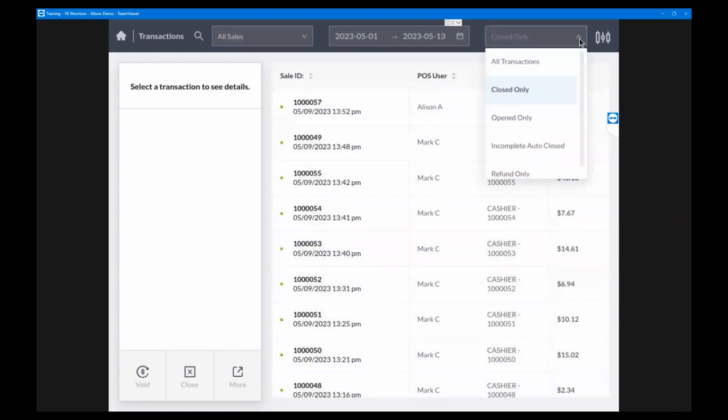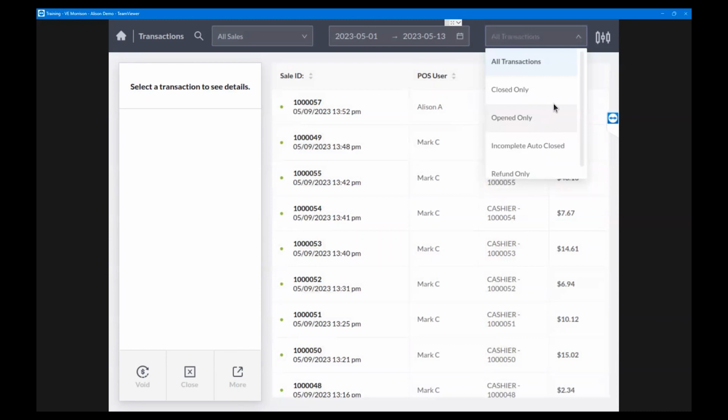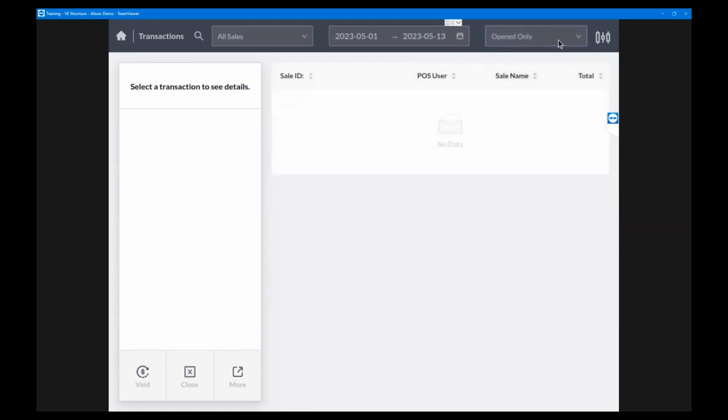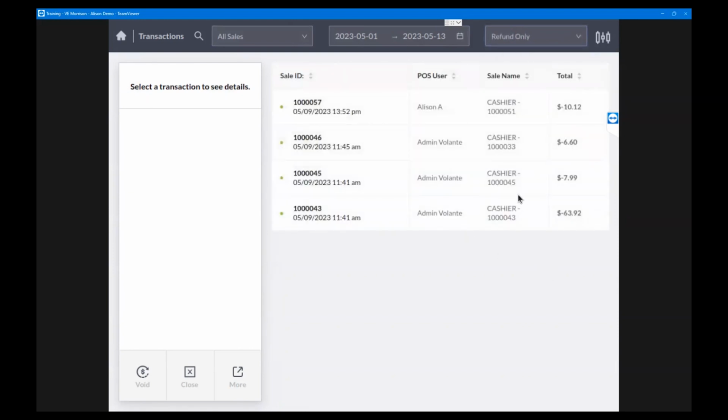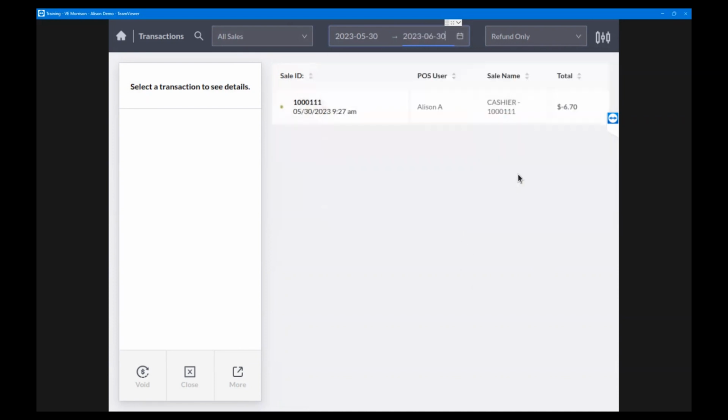Generally, closed only is the default, but I can see all transactions, any transactions that are still open, any incomplete transactions from auto close, or any refund transactions that took place during a certain time window. I'm going to default us back to today's date, so we can see transactions from today only.